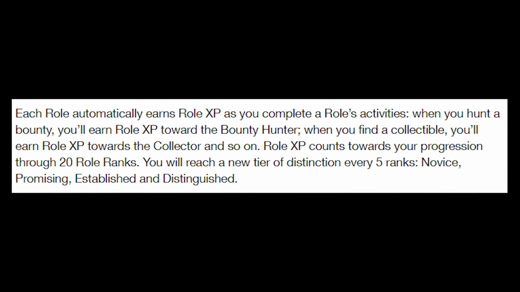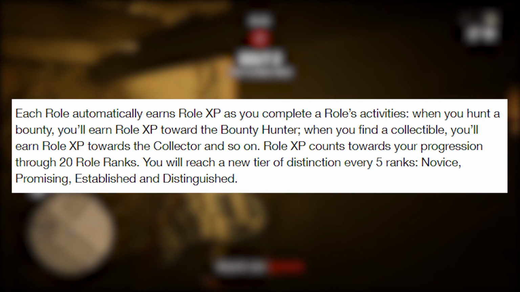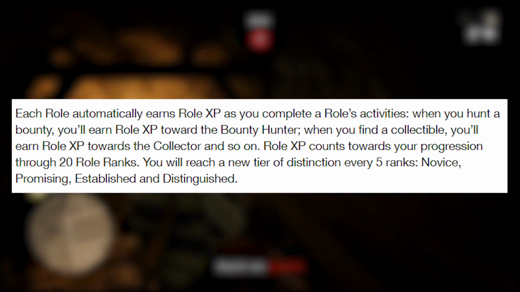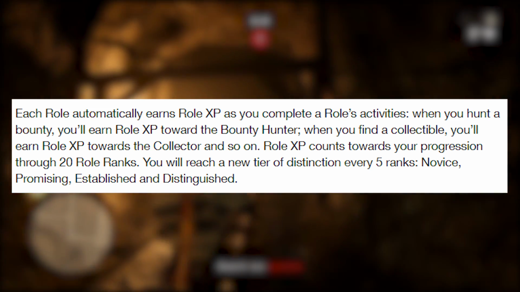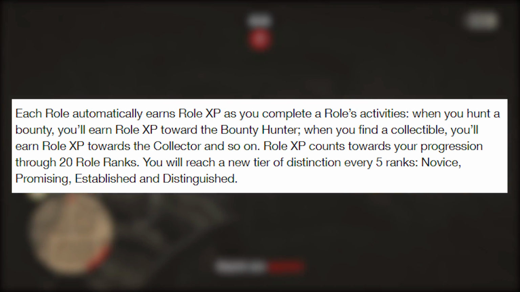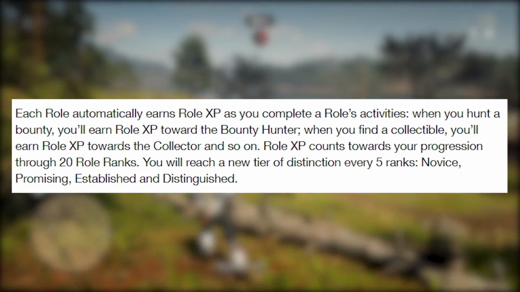Each role automatically earns role XP as you complete a role's activities. When you hunt a bounty, you'll earn role XP toward the bounty hunter. When you find a collectible, you'll earn role XP towards the collector, and so on. Role XP counts towards your progression through 20 role ranks. You will reach a new tier of distinction every 5 ranks: Novice, Promising, Established, and Distinguished.